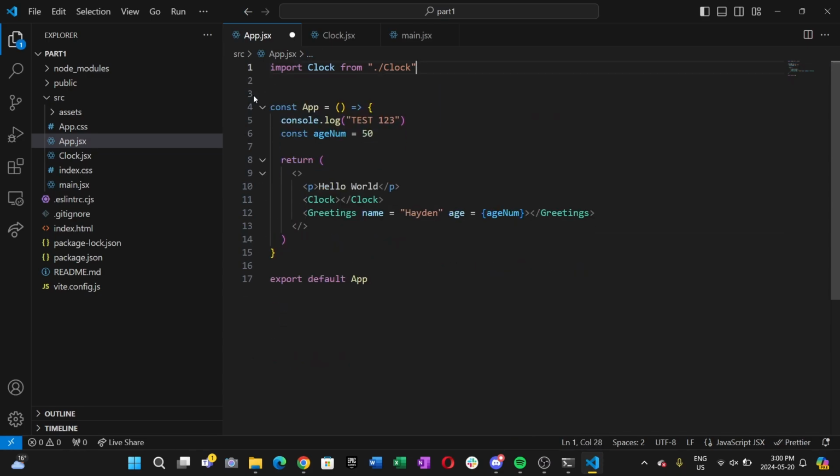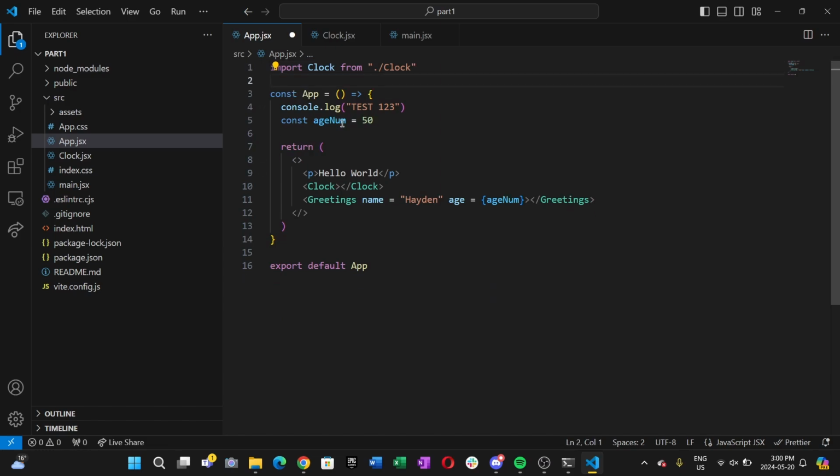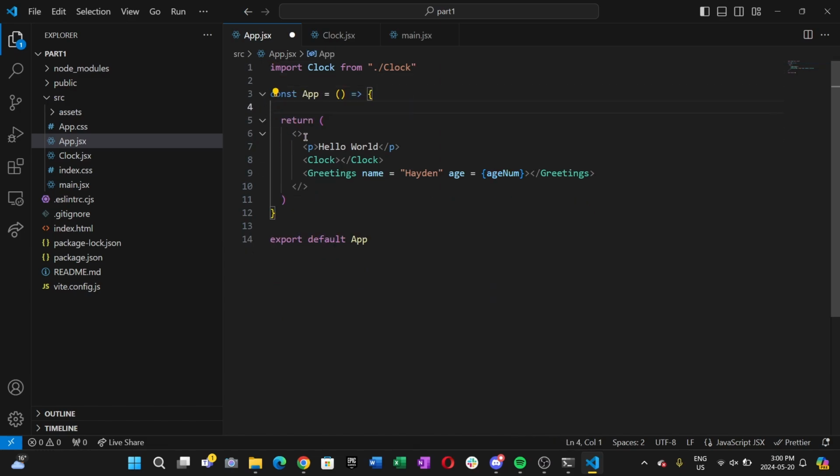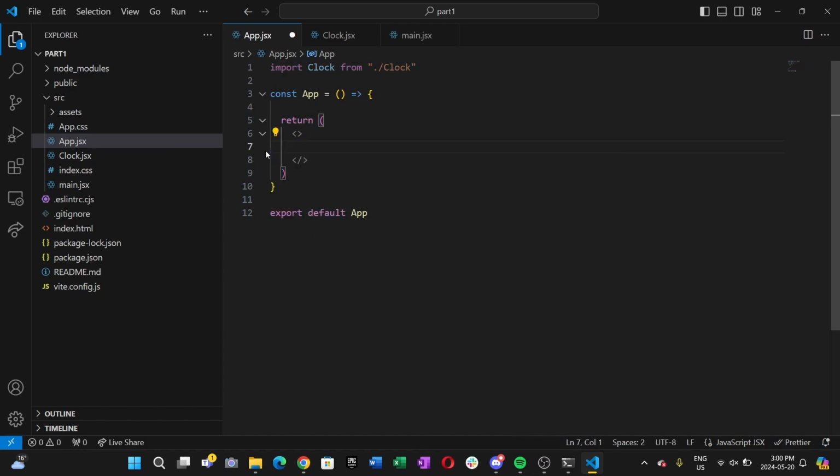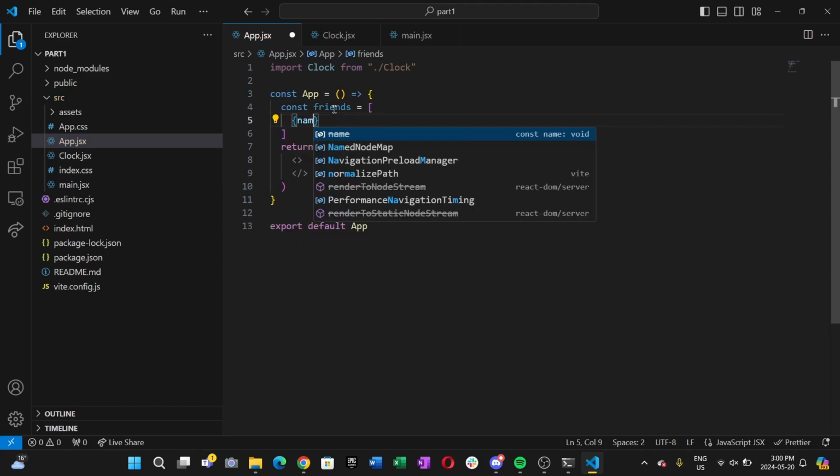So let's delete these. Honestly, we don't really need it. Okay, so let's say it's very simple. Let's just create a little variable here called friends. Let's make it an array. And then for each entry, there's a thing called name.